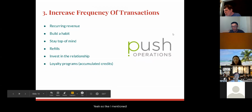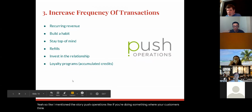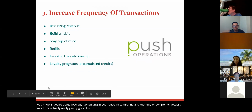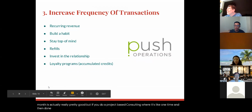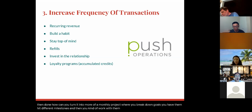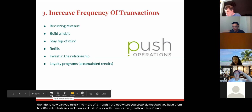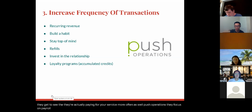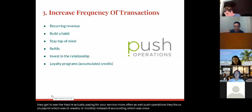So like I mentioned, the story of Push Operations. If you're doing something where your customers think about your product or service more often, that's where you are top of mind. Let's say you're doing consulting, in your case. If you do project-based consulting where it's one time and then done, how can you turn it into more of a monthly project where you break down goals, they hit different milestones, and you work with them as they grow? On a software-as-a-service basis, instead of getting people to buy one year upfront, you might give them a monthly subscription, and then they see that they're paying for your service more often as well. Push Operations focused on payroll, which was biweekly or monthly, instead of accounting, which was once a year.